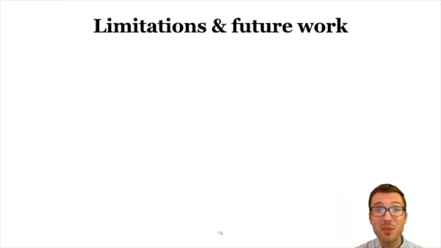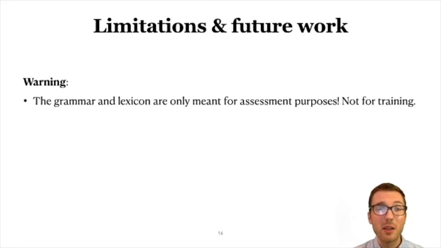Now, some limitations of our approach and some suggestions for future work. First, a warning. The grammar and lexicon are only meant for assessment purposes, not for training. So in theory, you could use our data to train a system to produce person descriptions. That's not our goal here. I don't think this is something you should do. And this is also the reason that I started this presentation by identifying the difference between assessment and evaluation. This paper is really geared towards assessment rather than evaluation. I don't think we're ready for evaluation yet.